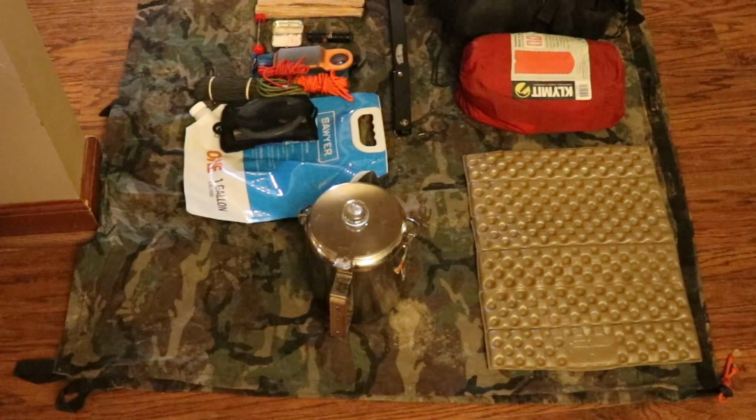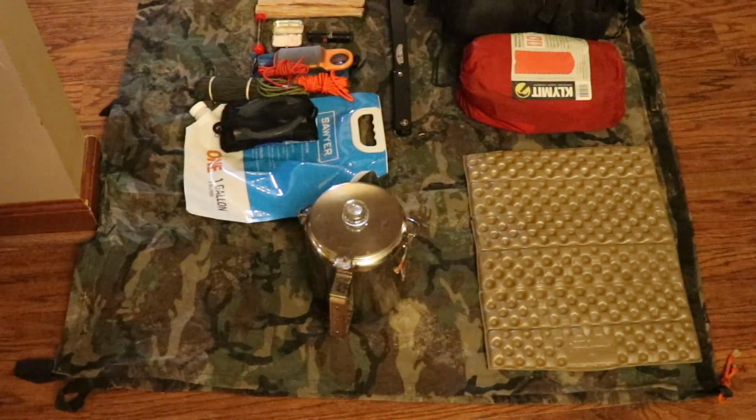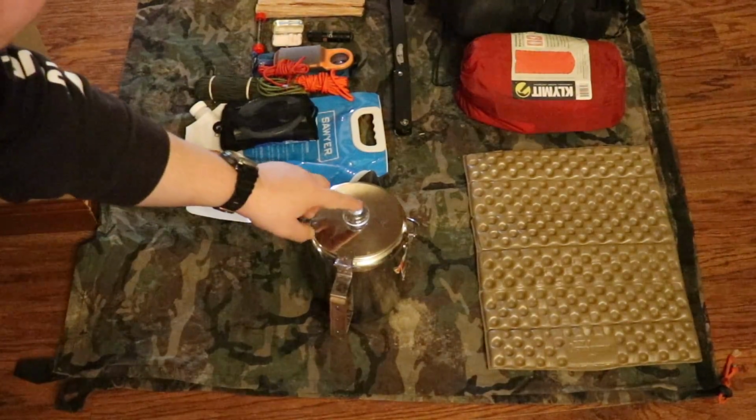Alright guys, we're going to go ahead and kickstart this off. We're going to start up here towards the front where I have my Thermarest Z Seat, which is on the right hand side of the screen. And directly to the left of it, you'll see a pot, which is a percolator. Now the nice thing about this pot, if you watch one of my very first videos, I had a percolator that I took camping with me, and I actually melted this plastic piece up here, which would be that right there.